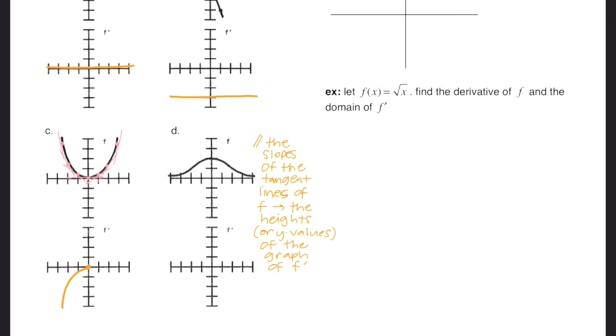Again, it's positive on the right side, but at first the slope is not very steep, and then all of a sudden, really quickly, the y values are going to go up, just like the slope of the tangent line gets bigger and bigger really fast. Okay, so here's our graph for f prime. Over here we have part D.